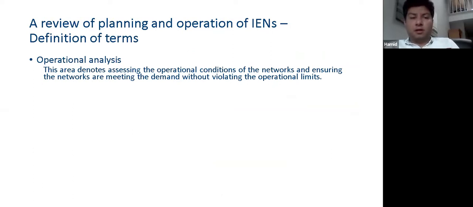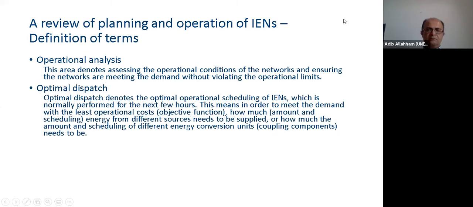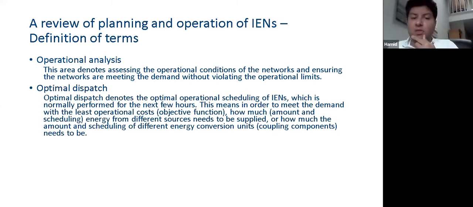So what do we mean by operational analysis? It means that we assess the operational condition of the networks, ensuring that the networks are meeting the demand without violating the operational limits. Optimal dispatch is about optimal operational scheduling of integrated energy networks, which we normally consider for the next few hours or the next day, but not a further horizon than that.